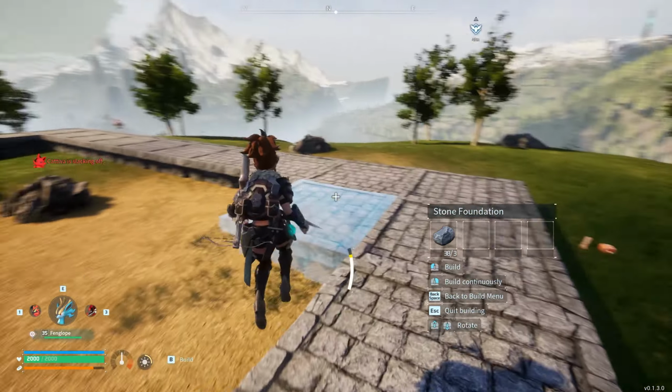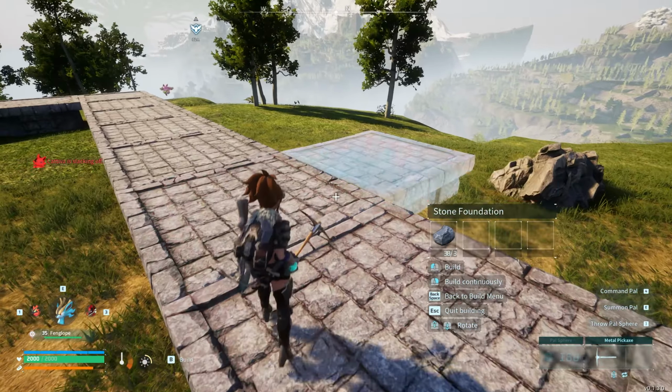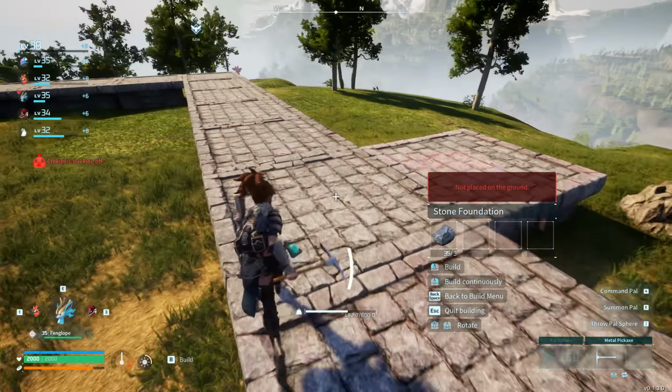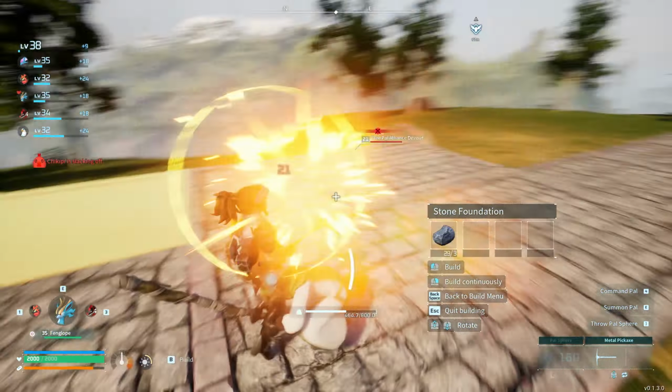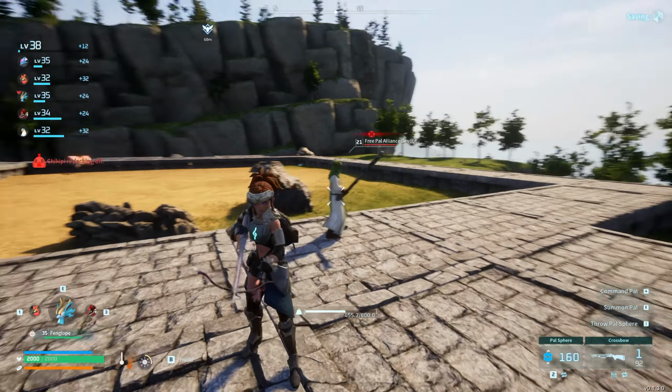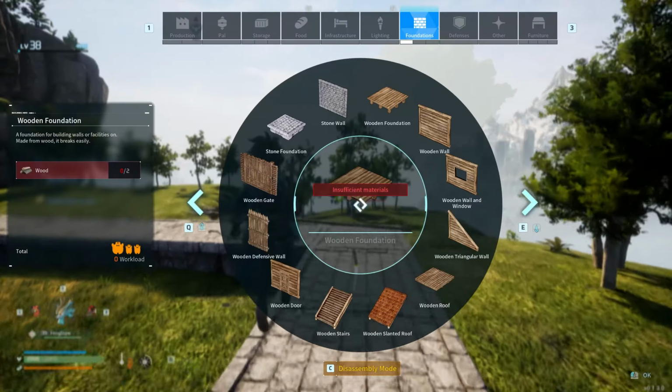Back over to the front side, we're just gonna find the center, so that's right here, I believe. 1, 2, 3, 4. 1, 2, 3, 4, 5. Alright, so there's the center. Same thing, you're gonna place 4 blocks. Alright, so there's those 4.